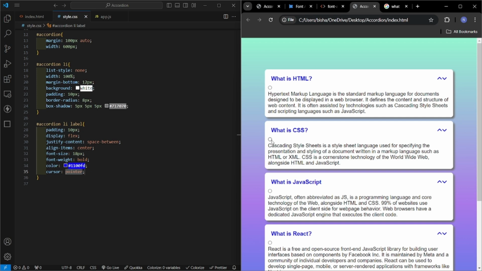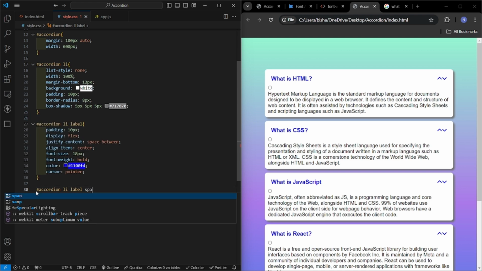Now we have to work on this input as well, so that we can use it as label. Now after this label we have our span inside this label. So let us just copy paste all this to save some time. Now type span. For span we have font size.